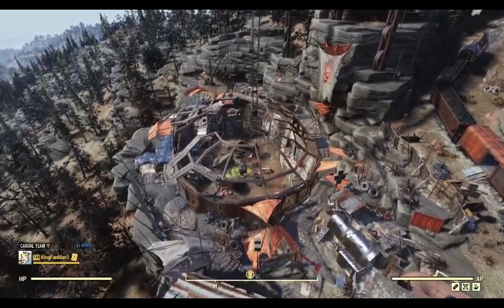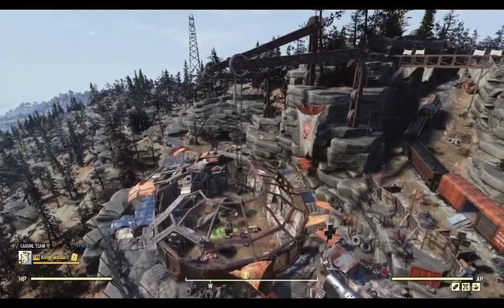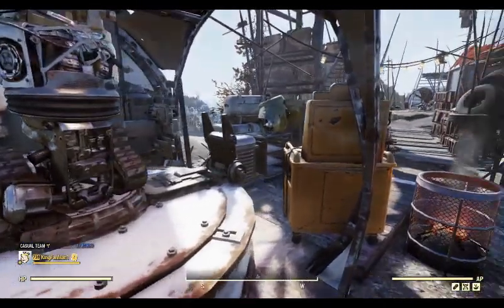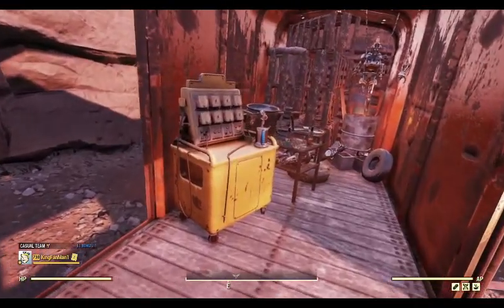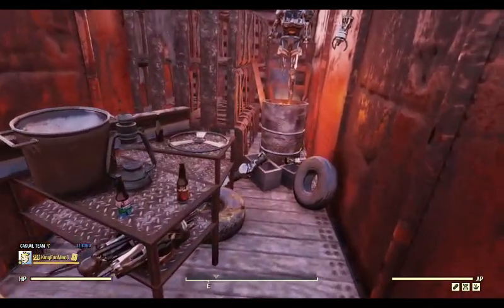Well, the first clue as to what is going on in this location is when you start exploring, there are literally robot parts scattered everywhere. They're in the train cars, they're in the little buildings and outcroppings, they're everywhere. Now, what would these Blood Eagles be doing with all of these robot parts?